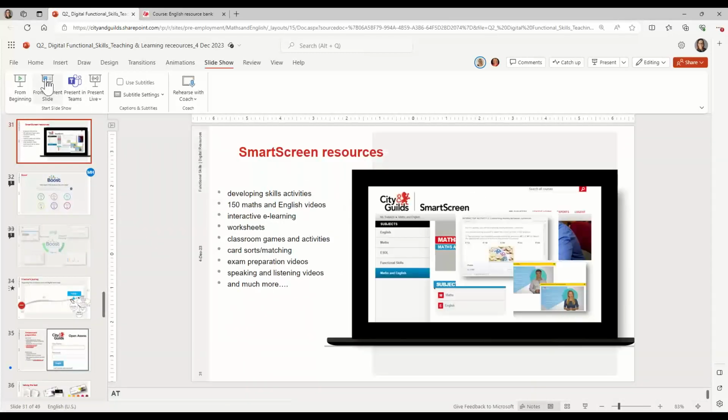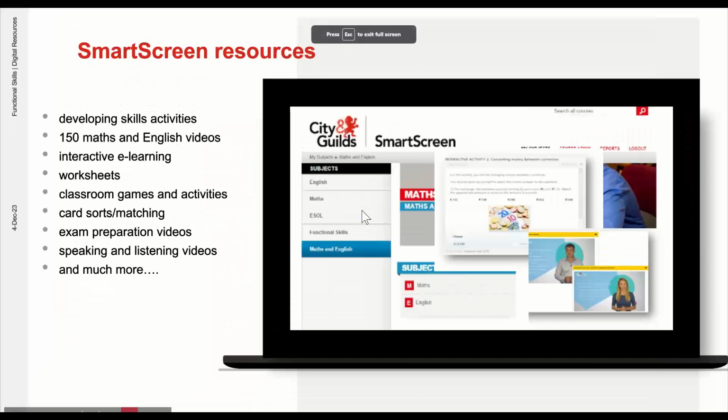So back onto this summary page. I hope I have shown you how useful Smart Screen can be to you and your learners, and the abundance of the resources and guidance to save you time in planning and to support you and the learners in the specific areas highlighted, for example, in the diagnostic assessments. So I'll now hand over to Michelle, and Michelle will show you our second platform, Boost.